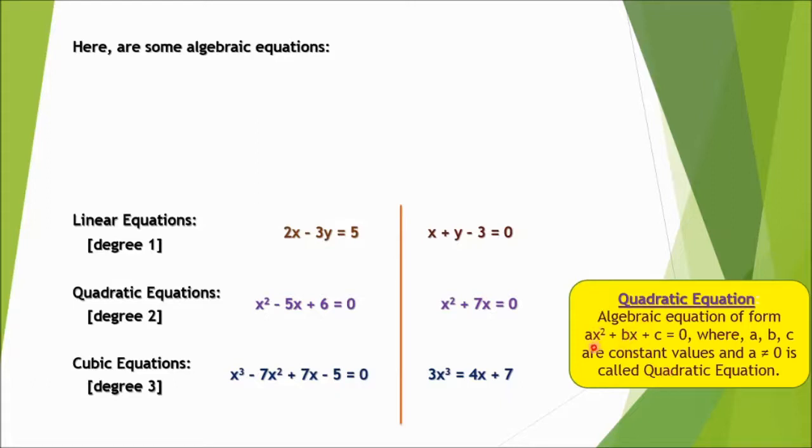Any equation of this form, ax square plus bx plus c is equal to 0, where a, b, c are constants, and a must not be equal to 0. And what happens if a is equal to 0? You must know that also. If a is equal to 0, then the quadratic equation turns out to be a linear equation. So this much on this slide. This is just a revision of the knowledge which we have already learned. Now quadratic function.